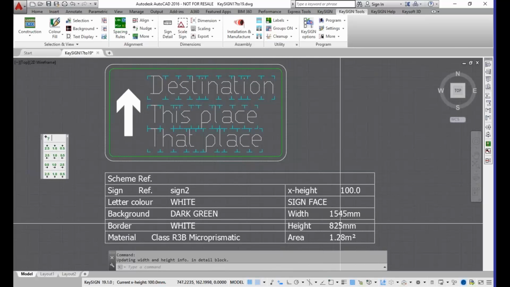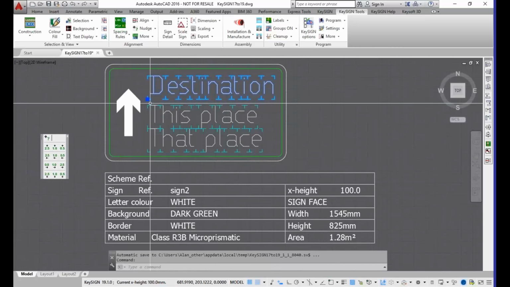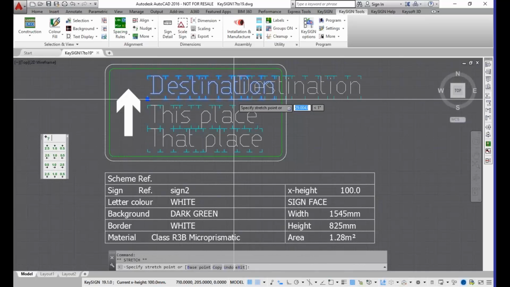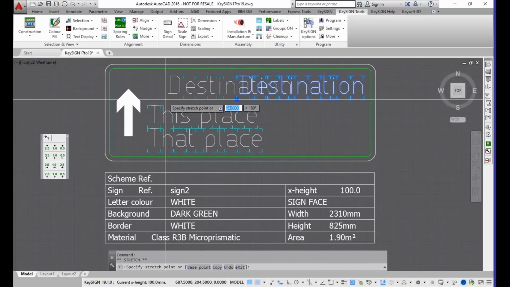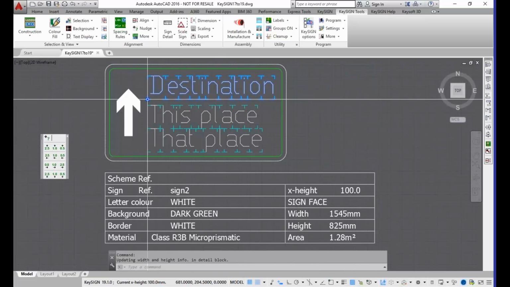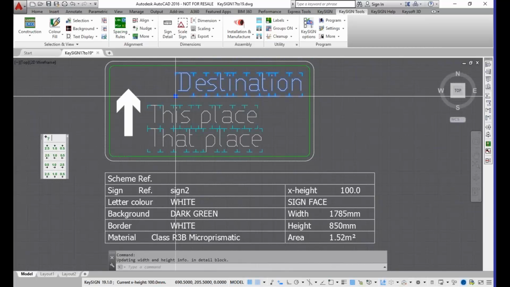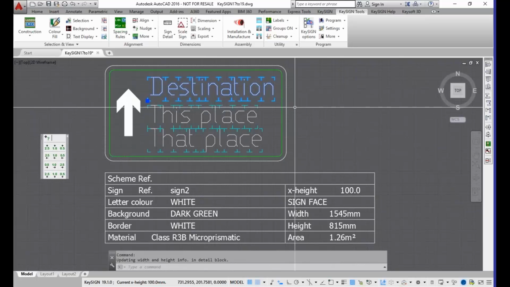Another thing that you might wonder about is the text down at the bottom where it says width and height. Obviously, if I'm adjusting the text, I want that width and height to update. And you'll notice I'm not doing any command at the moment. I'm just picking that blue grip, and I move the destination over to the right, and immediately I plonk that destination down there, the width and height's been updated. I'll click the destination again, move that back to the left, and immediately the width has been altered. Obviously the height hasn't, because I haven't moved it upwards. If I move it upwards and to the right, you'll see both of them updated. And it's updating not just the width and height, but the area as well. So all dynamically updating there for us.